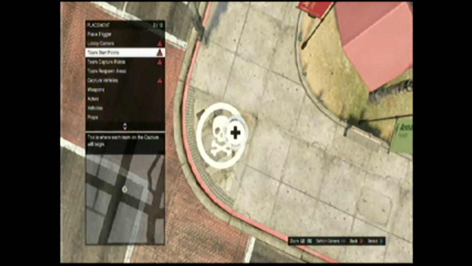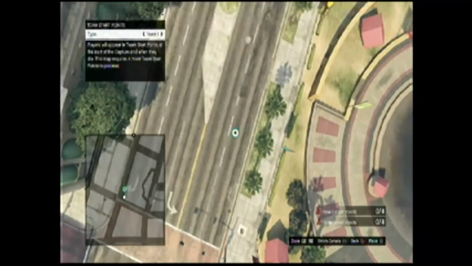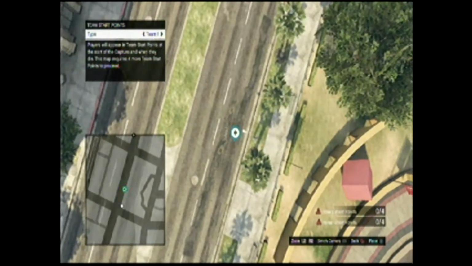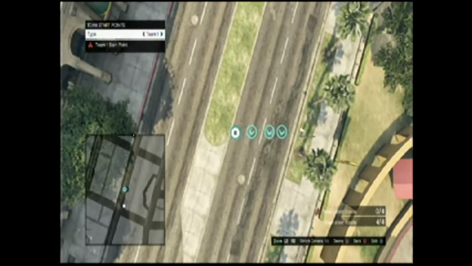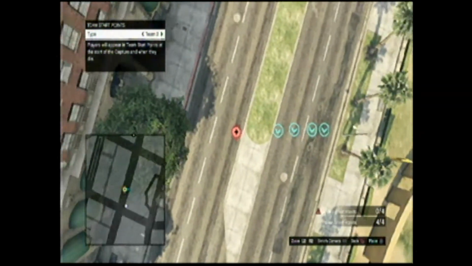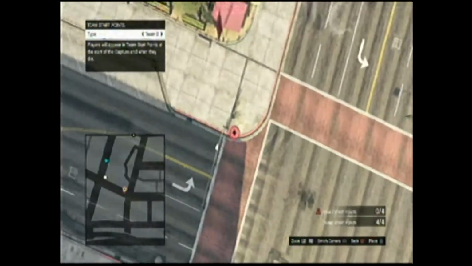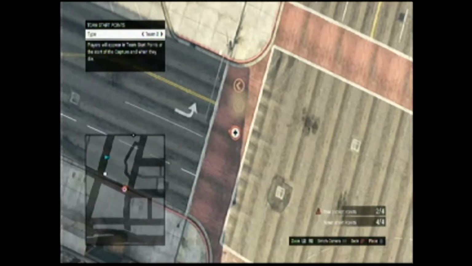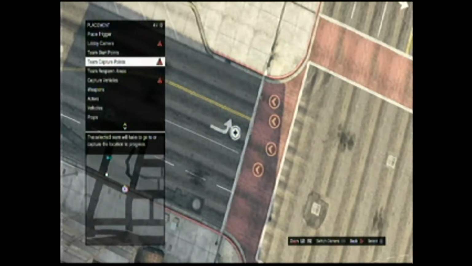Now, team start points, you probably know what those are. You just make, well, in this case I have to make 4 of them. We're just randomly placing stuff, guys, just because it's a tutorial. It's not a full-blown thing. We'll make the other team start point up over here. Just like I said, this is a tutorial. This is not going to be a legit thing. I'm probably going to erase all this by the time I'm done with it.